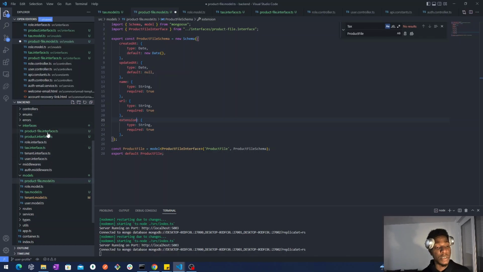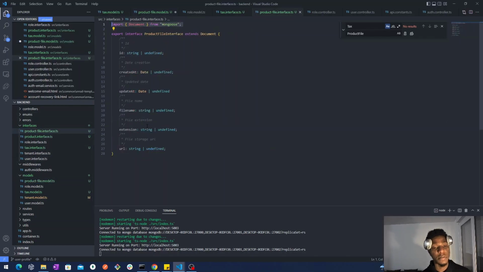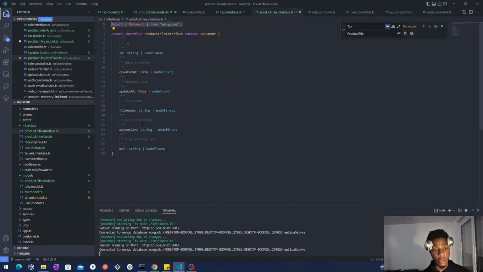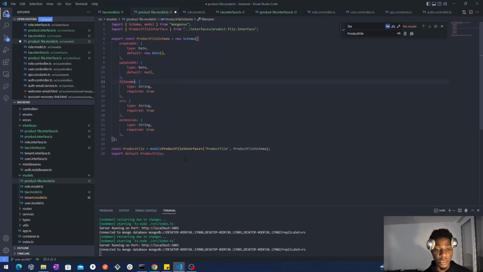Like in the interface we have a file name, the extension and the URL. So that's it. Here we have file name, extension, URL. Okay, that's it.